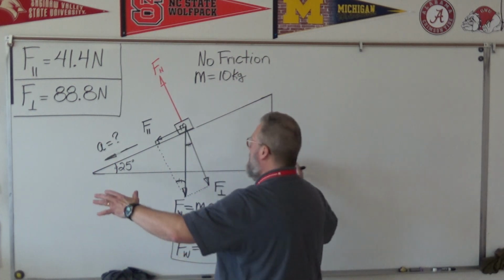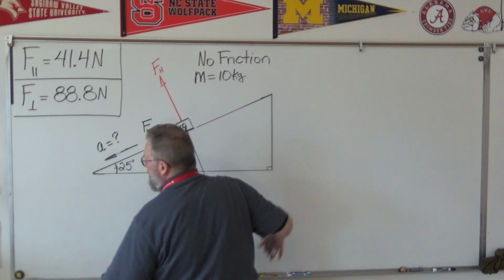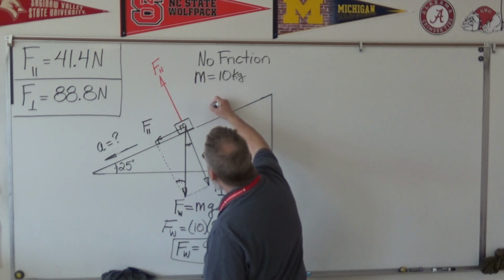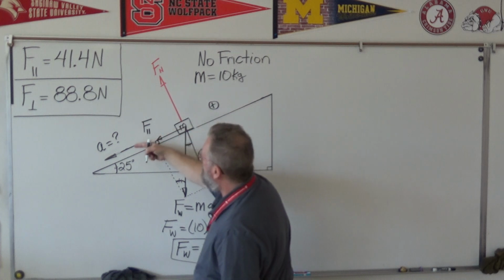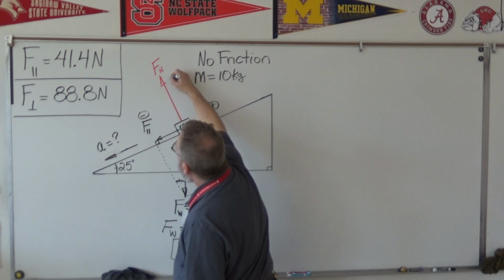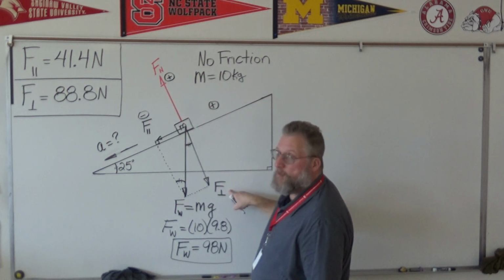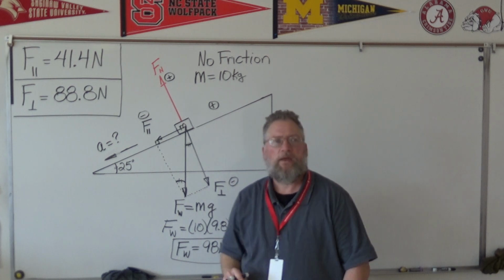But our whole Cartesian coordinate system on this is skewed, right? It's totally skewed on this thing. So up this way over here is going to be positive. Going down this way is going to be negative. Going up toward the force normal will be positive. And down here to the force perpendicular, that would be the negative direction. Okay?